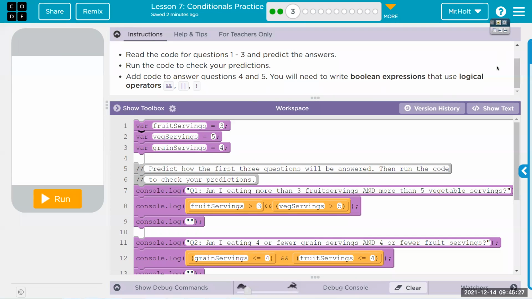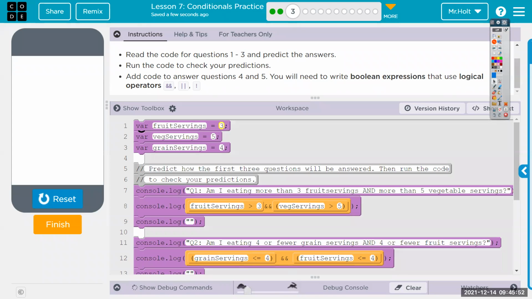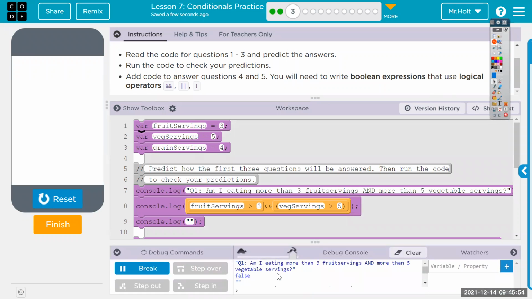So you don't even need to check the rest, because this is separated by an and, meaning this side needs to be true and this side needs to be true for this to equate to true. But because this side is false, it doesn't matter what the other side is. The entire thing is false. So it should come back as false.